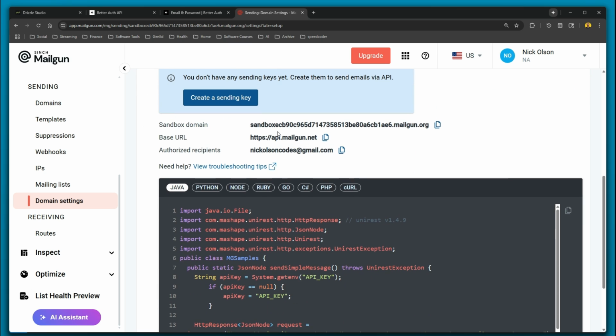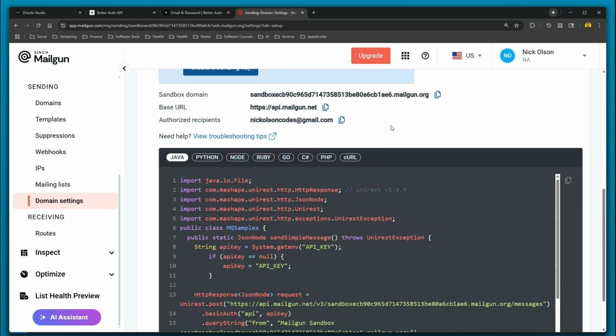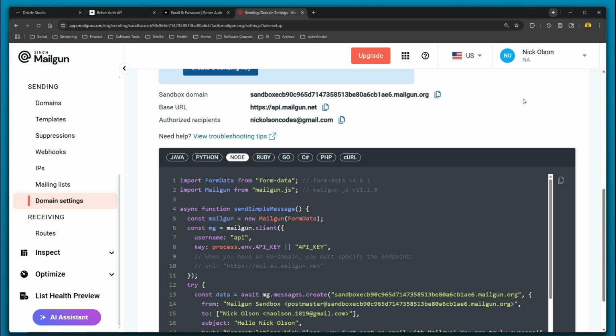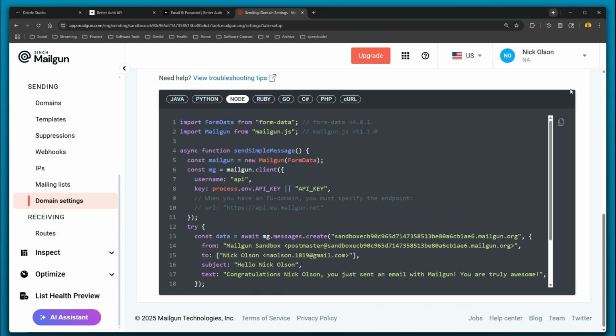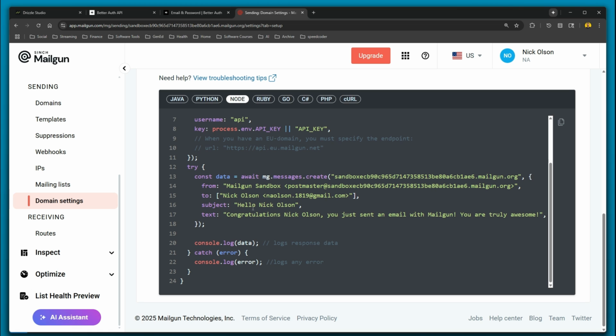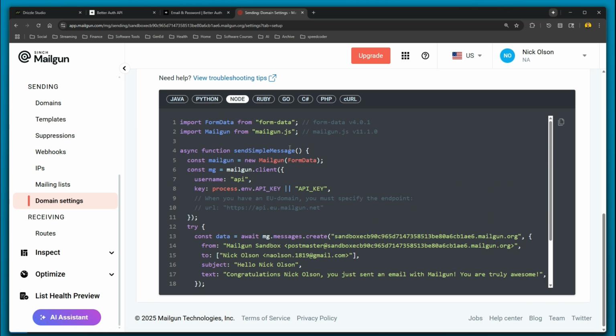And then here's our sandbox domain, base URL, authorized email, and we have a few different programming languages we can pick from. So for us, we're going to pick Node because that's the same as Bun, running JavaScript under the hood. So this is the example that they have, and we're going to closely follow this.